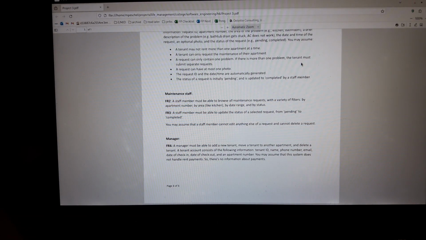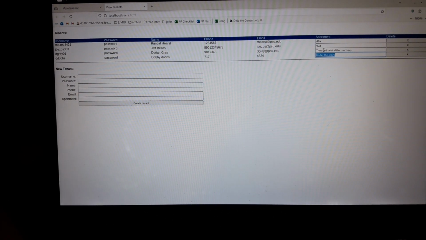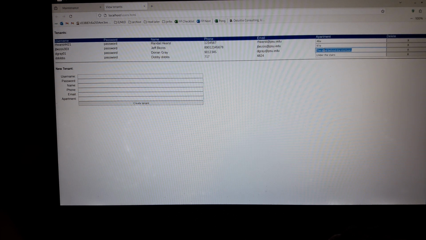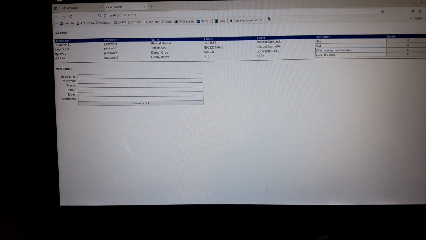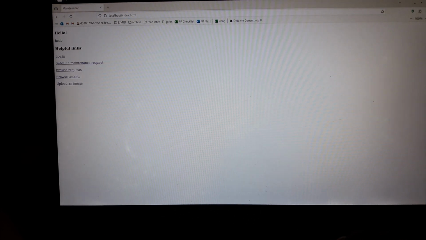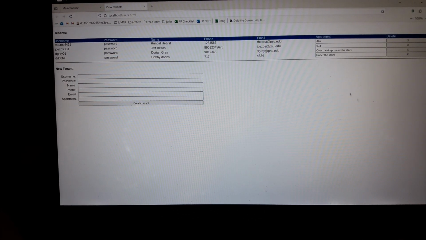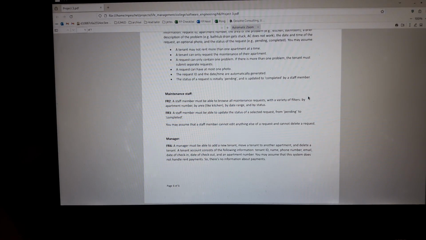So you can create a tenant, move tenant to another apartment. This is accomplished by typing into this field here, and you press the enter key, and that applies it. And then we can close the page, reopen it, and you can see that the change stays, so he's no longer behind the shed. In the mortuary, sorry, in the shed behind the mortuary, Dorian Gray.